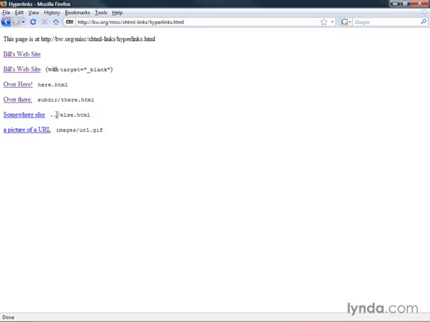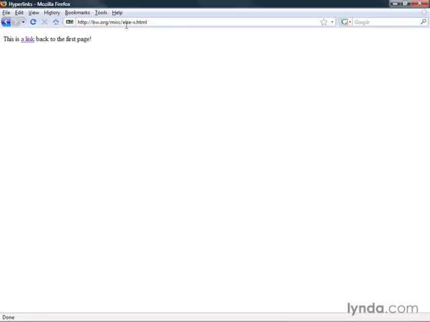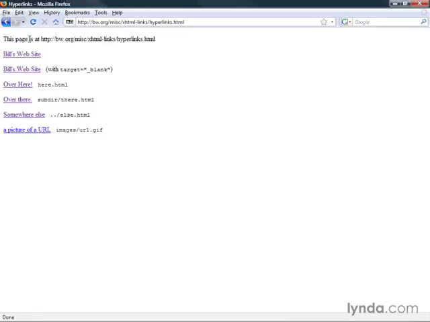And this one here has a special notation with these two dots. That means go up a directory. So in this case, instead of just replacing this part here, it'll go up a directory and replace all of this. So what we'll get is else.html, and actually the link has a -x at the end of it, so it'll be else-x.html. And it'll start at that directory up one level. So there we go, else-x.html, and it's up a directory. So I'll go back, and now we're in our XHTML links directory again.